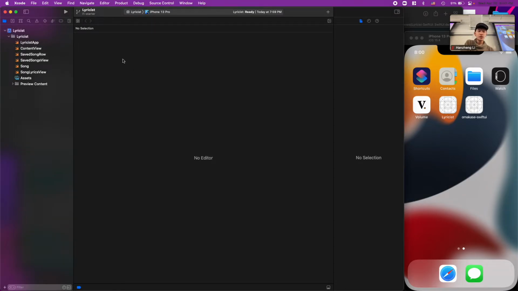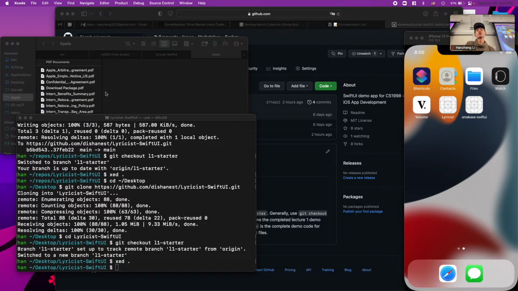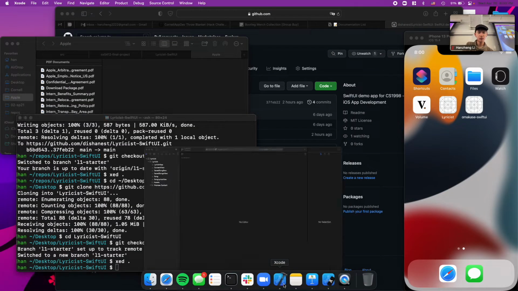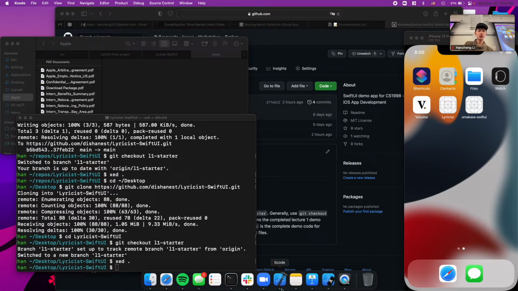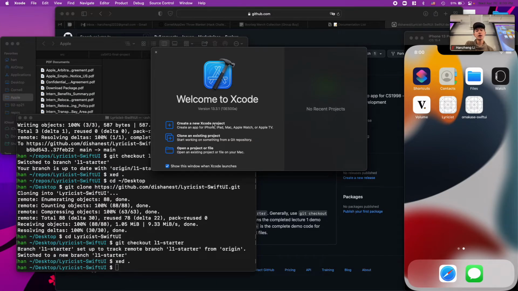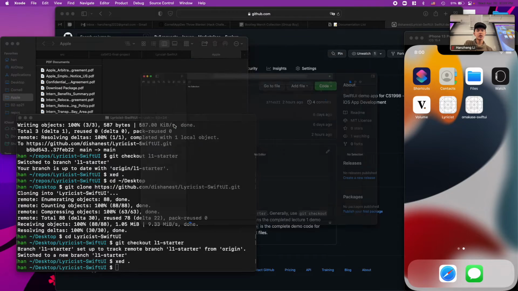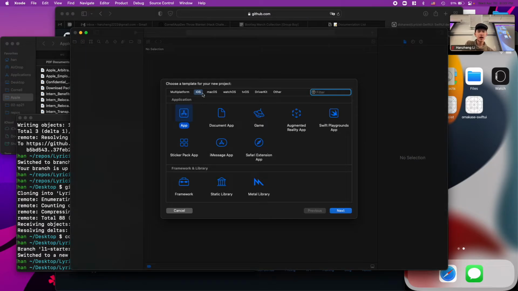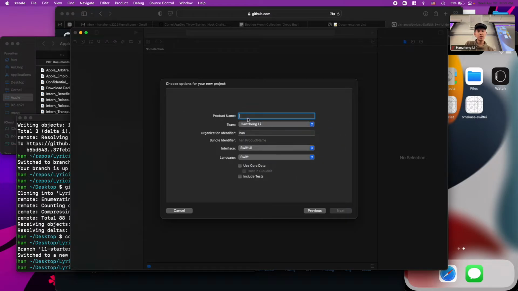Before I dive into the actual demo using the starter code, I'm going to create a new SwiftUI project for you, just to show you how you can do that. Open up Xcode and click on Create a New Xcode Project. Make sure you're on the iOS tab because we're creating an iOS app. Click on App, and call the product whatever you want. I'm just going to say Demo. Then make sure you set the interface to SwiftUI. This is the most important part because it will make all the default files have SwiftUI views in them.